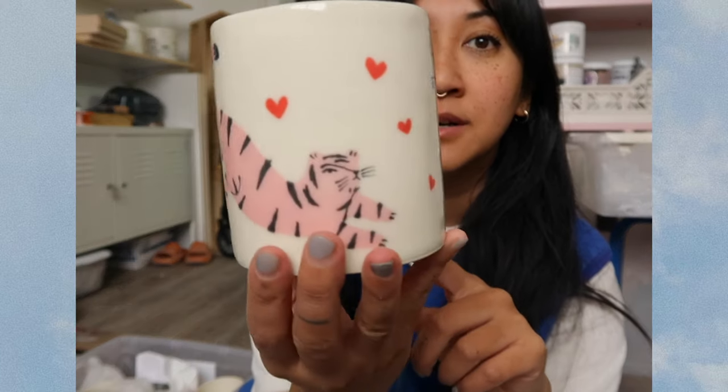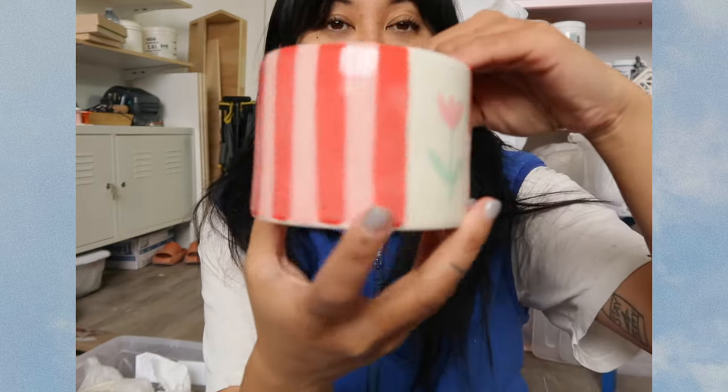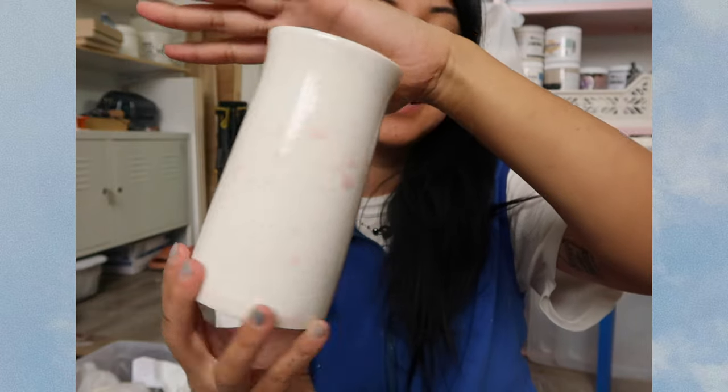This one turned out great — it's with the Plainsman clear glaze, so maybe that's why. I really got mixed results in this batch. This is the Plainsman clear glaze with the Amico underglaze and it had no problems, but the glaze came out really thick on this one. I'm hoping it just looks like I was going for a softer style. This one is very simple — just white with pink speckles, which is just glaze layered over glaze.